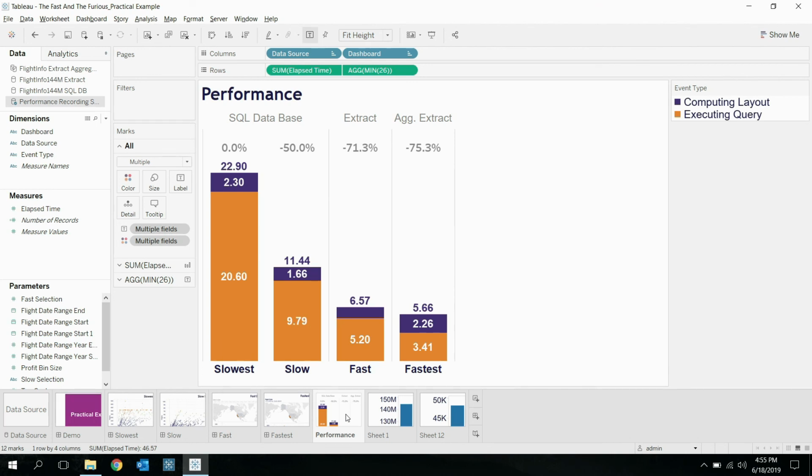And we can see it took a bit longer to compute, which is obvious because for initial load, we showed a map which has polygons instead of just a timeline, for instance. And so if we look at this overall, we can see we improved our performance by 75% from the slowest to the fastest dashboard.